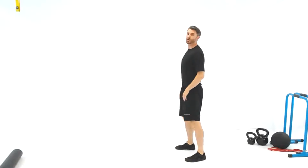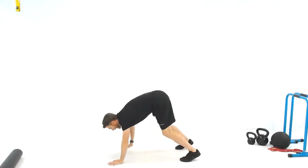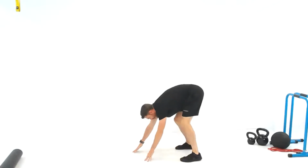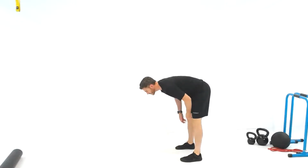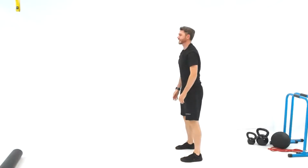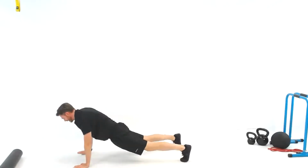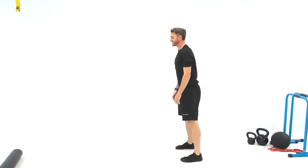Okay, next move is a walkout. Let me give you a little demonstration. You're going to hinge from your hips, walk out with your hands into a press-up position, and then push from your hands and stand yourself up tall. Okay, 45 seconds, come and join in. Hinging from the hips, walk out into a press-up position, then push from your hands as you bring yourself back up again. Roll the shoulders back at the top. Good. Strong press-up position. Bring yourself all the way back up so your back is straight again.